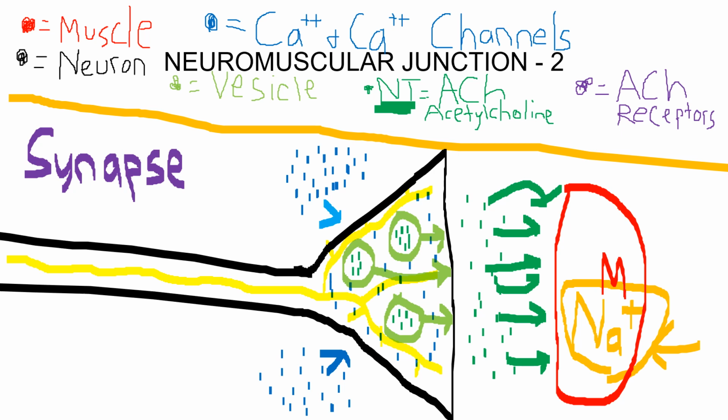So if we're missing any one of those steps, this whole thing falls apart, nothing's going to happen. So if we don't have electricity from the brain to the nerve, the muscle's paralyzed, it's never going to work. If we don't have the calcium outside of the cell, if we don't have enough calcium in our body, this is going to fall apart, it's not going to work. If we're not making enough acetylcholine, the acetylcholine is never going to cause the sodium to rush into the muscle. It's all going to fall apart, nothing's going to work. So we need all these steps in the proper order for your muscles to be able to contract.